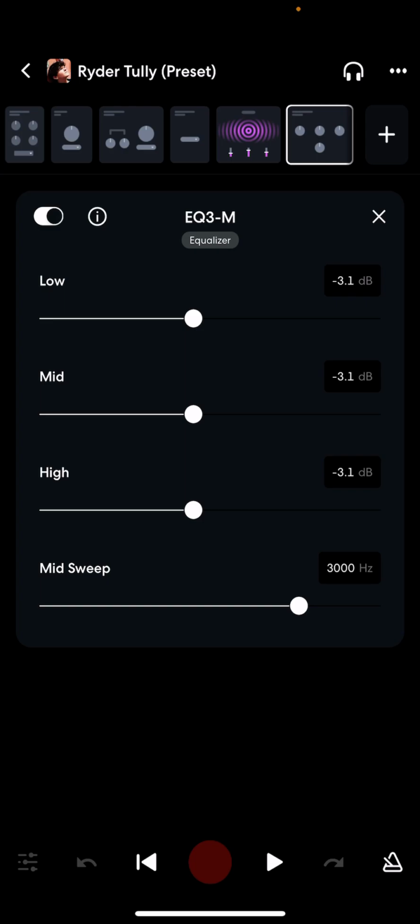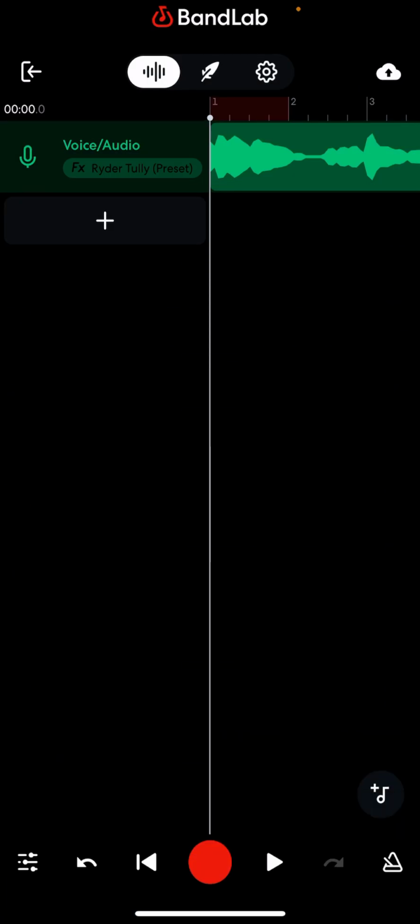But I'm not going to lie to y'all. This doesn't sound accurate because Bandlab is missing effects. There's no mic emulation vocal effect on Bandlab, unfortunately. If there was, I could have just thrown the mic to make it even more accurate. But Bandlab has missing effects, and that's why it's kind of hard to recreate his presets.